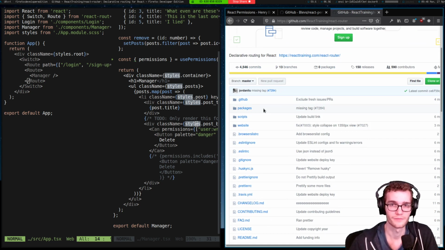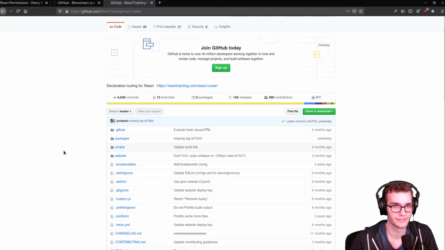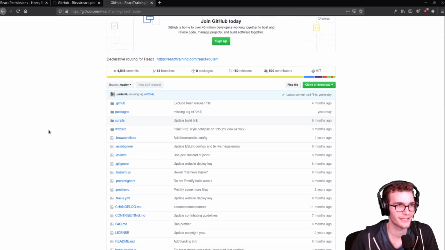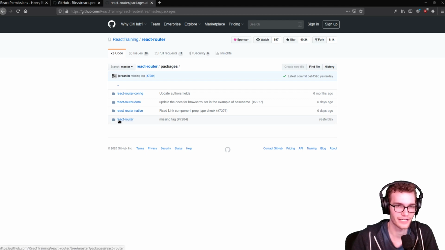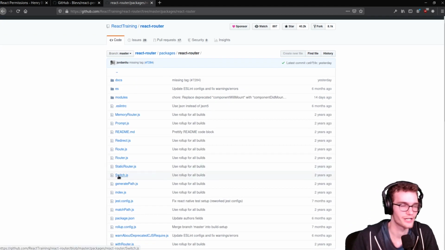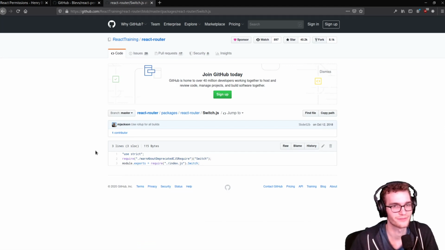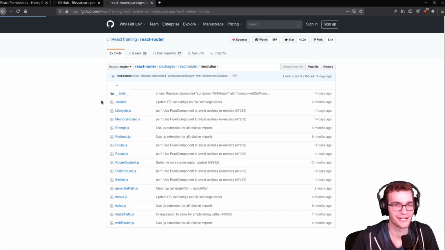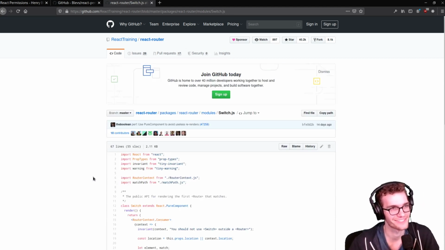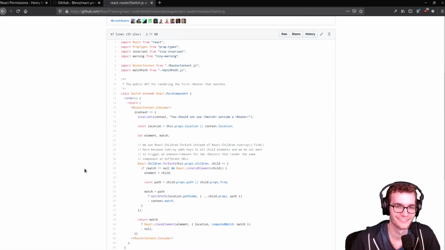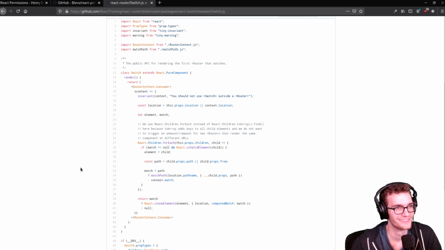So this is literally just the React Router GitHub, and this is how I learned how to do this some number of weeks ago, as I was like, how do I do the switch thing? I want to do the switch thing, but for permissions. So I went here, and if we go into packages, and we go into React Router, and we click on switch.js, we'll see that this is not the right switch.js, and that it is actually inside of modules for some reason. And then we look at this switch.js, we'll see this is the real switch component that React Router uses to do all that deep dark magic. That's it. It's a very short component. So we can just read it.